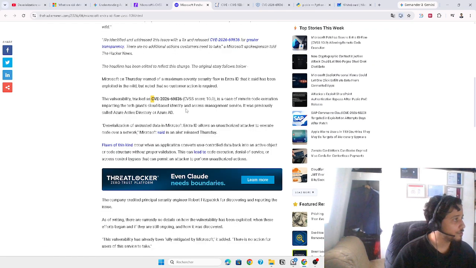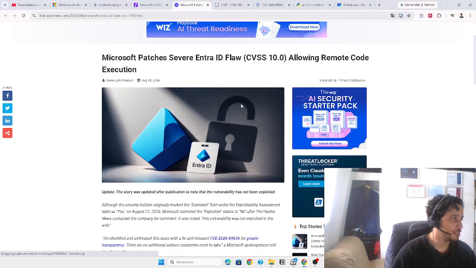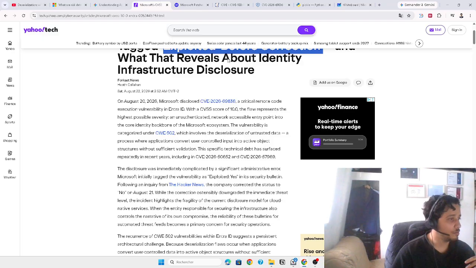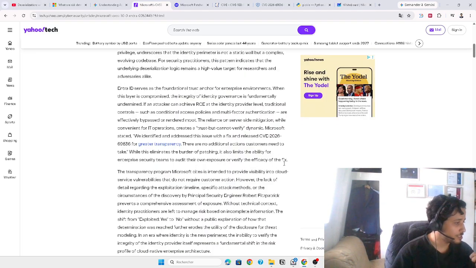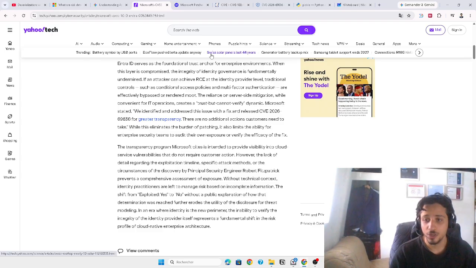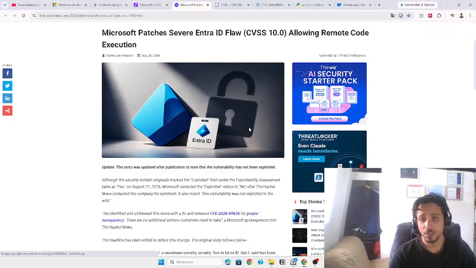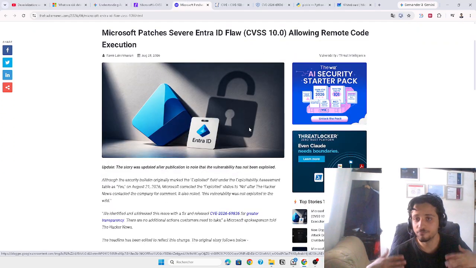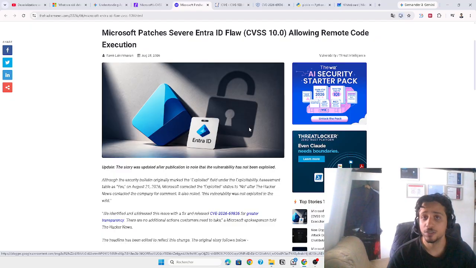I don't know if we have other information. So this is the attack. I wanted to talk about this attack. I don't know if there's an APT, but it's a remote code execution attack. I hope I explained the attack about this Entra ID. It's really important to know what's going on right now with Microsoft Entra ID flaws, in all your areas. If you're working in cloud, DevOps, blue team, pen test, etc.